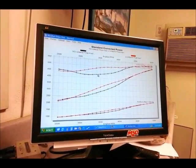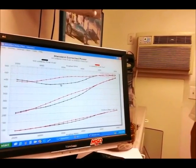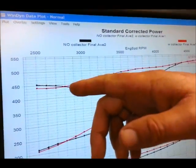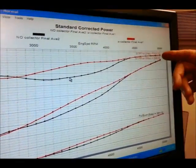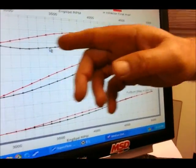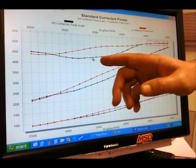We just did a before and after comparison of a collector extension, which is a very interesting test. Steve, tell us about the collector extension test. Well, if you look at the graph over here, what you'll see is we've changed our test RPM range, basically focusing on the range below peak torque, because this is where the effect is going to be the most dramatic.